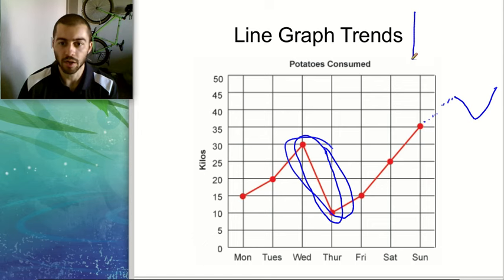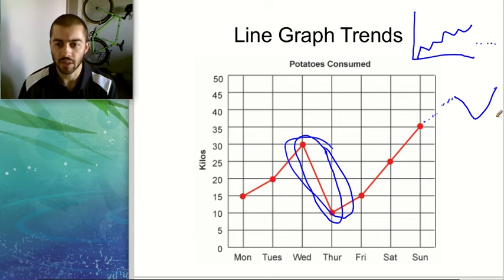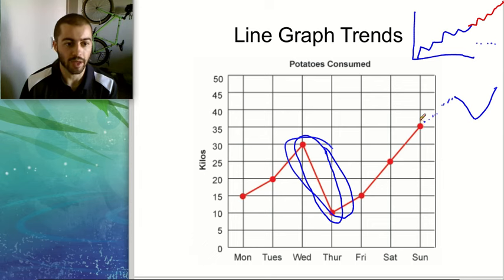So a better example might be if we look at a graph that looks something like this, and we wanted to see what the graph would be doing as we keep going out this way. Well, we could say it is kind of just increasing and decreasing slowly over time, so maybe it would look something like this. Alright, so with line graphs, you can sometimes predict beyond the data, and that's actually called extrapolation, if anybody has heard of that term before.